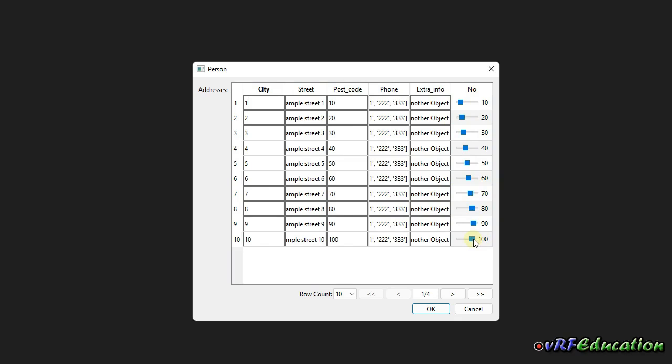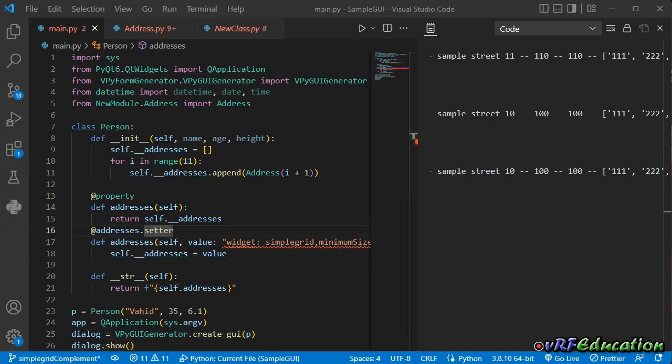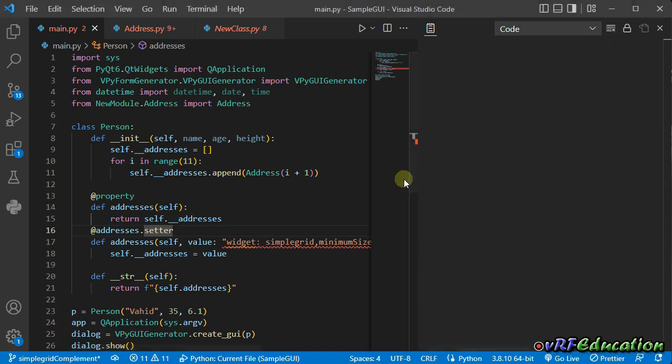I developed this widget, and in the middle of the process, I thought again about SimpleGrid, and I came up with another idea to add some capabilities about deleting, editing, and adding items to SimpleGrid instead of creating another widget. So I'm going to tell you how you can use these functionalities with SimpleGrid in the new version. So let's go to VS Code, and let's clear this part.